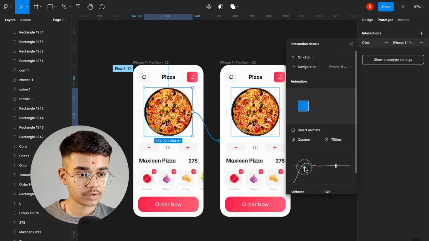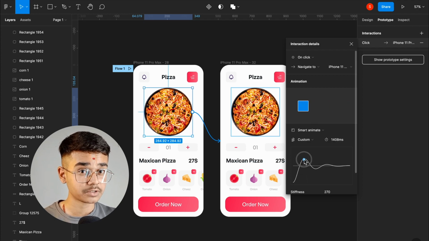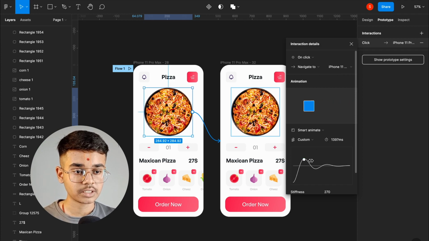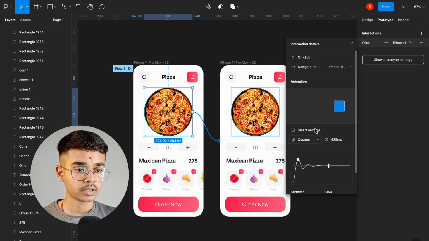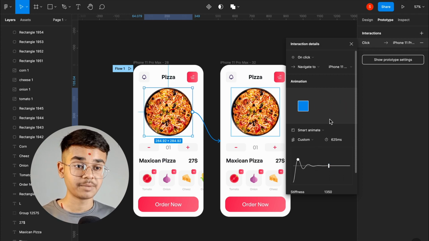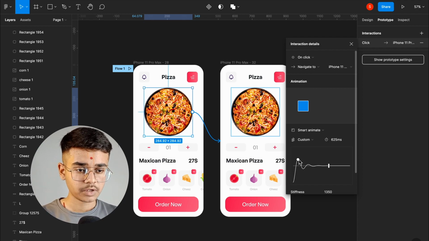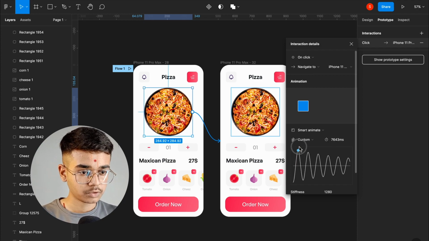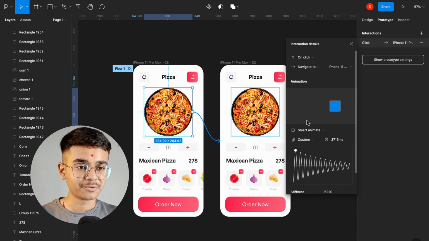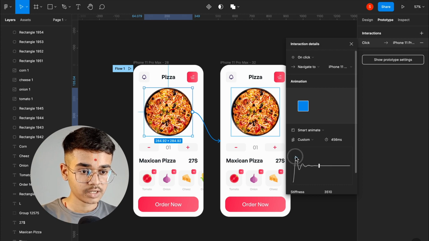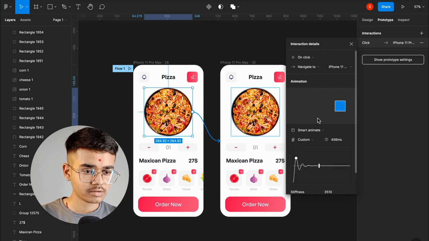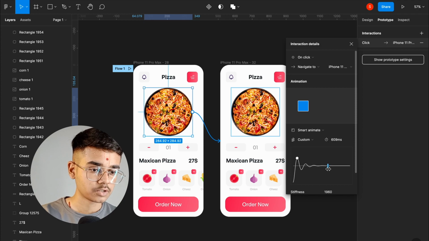I am increasing the value, like increasing the bounciness of it. After that you can see how it will look. But I don't need the 1397 milliseconds, so I can make it less from here. And now as you can see, our little custom animation is getting ready. Believe me, we can do a lot of things with this. For example, if you move the value very high, then you will have this kind of effect, right? So don't do it unless you need it. Let's make it normal again. And I think I need a little bit of delay and more bounciness. So let's do it.